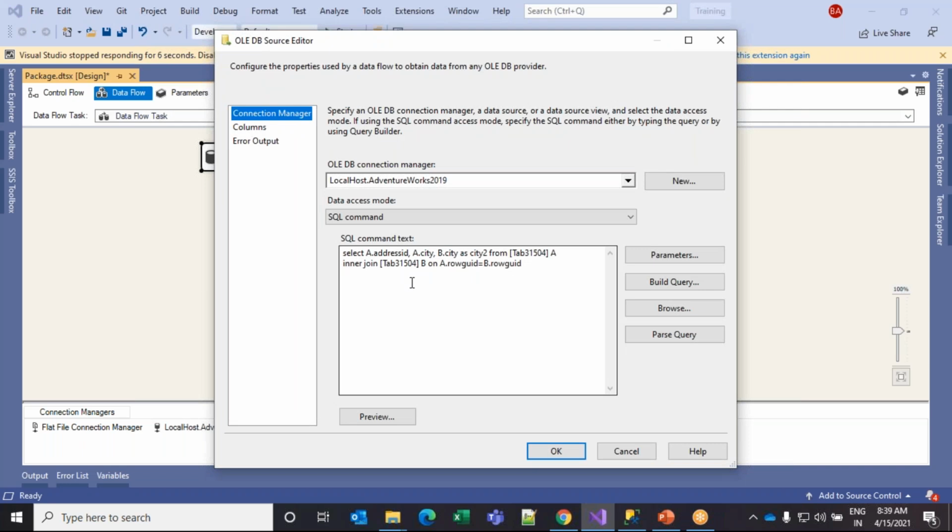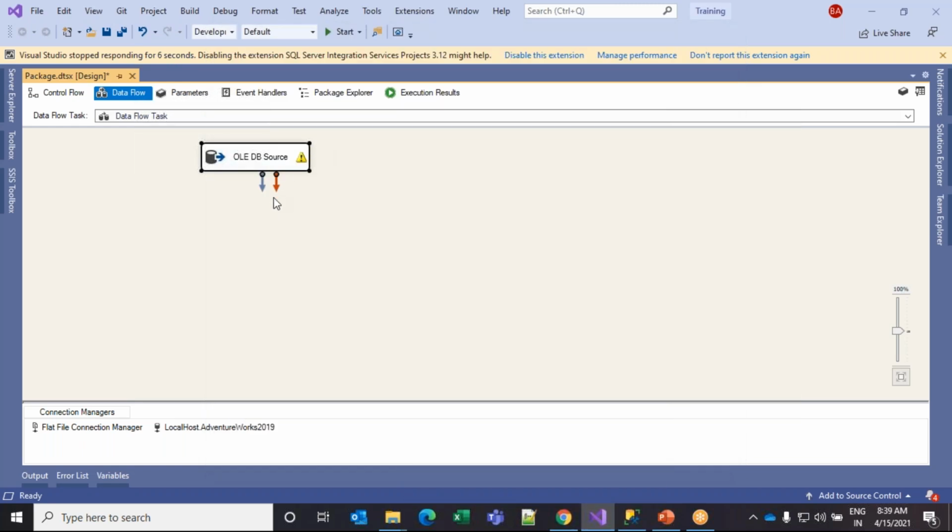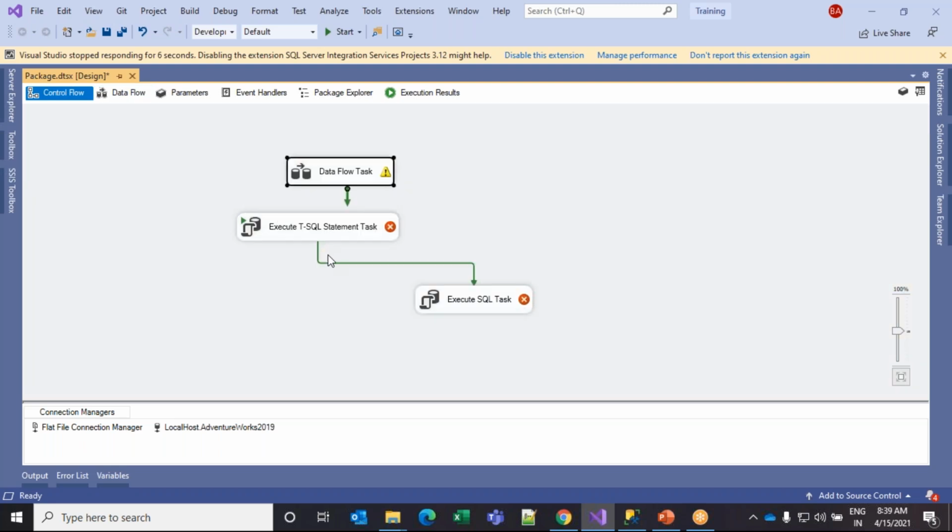For example, the B.city column is there. I have a reference table for that column. I need to take the data from that reference table and insert it, replacing it as the city column. You can do it in the data flow task itself, right? Why do you want to go to Execute SQL tasks again? Okay, for one column, lookup transformation is fine. But for multiple columns, if I'm taking the reference table data for around 10 to 20 columns at a time.